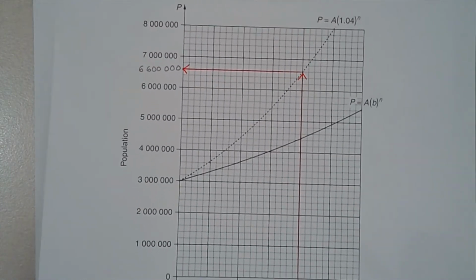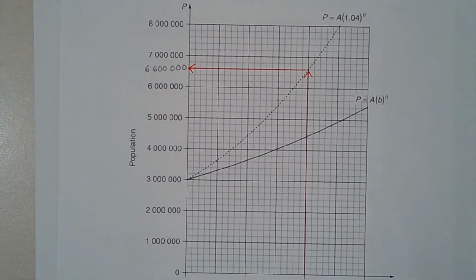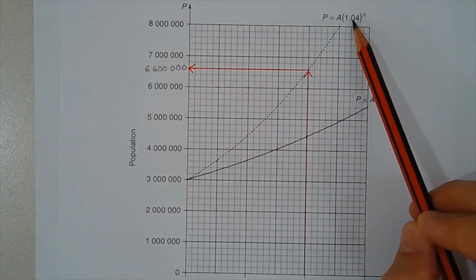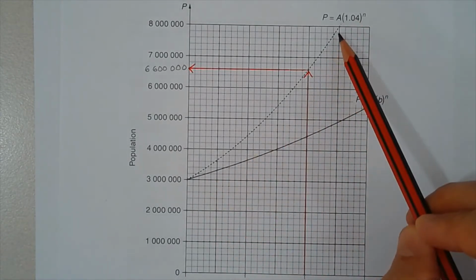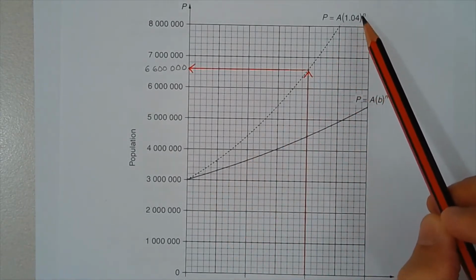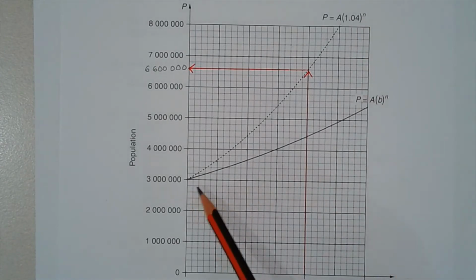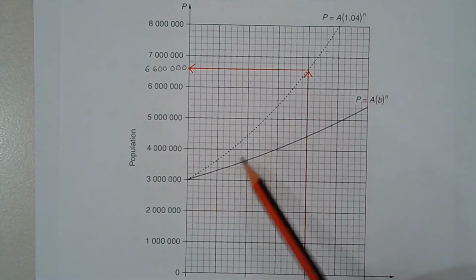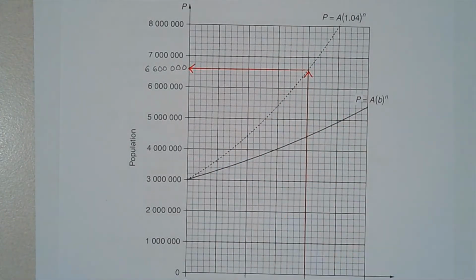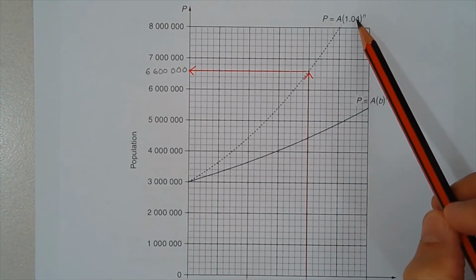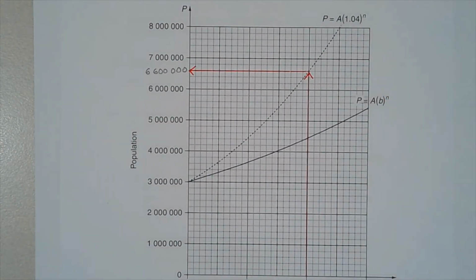Referring back to the graph, this is the value B equals 1.04, and that results in this dotted curve. If the value of B is greater than 1.04, rather than getting this solid curve here under the dotted curve, we'll end up with a solid curve above the dotted curve, which indicates a faster population growth. So we need a value of B that's less than 1.04.